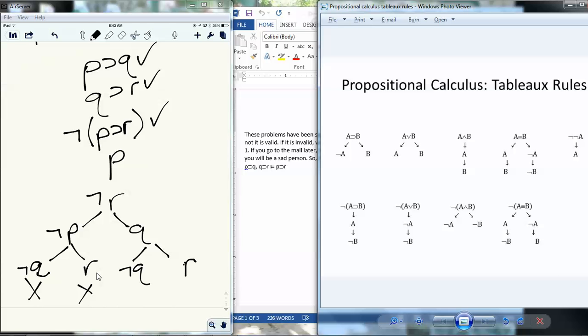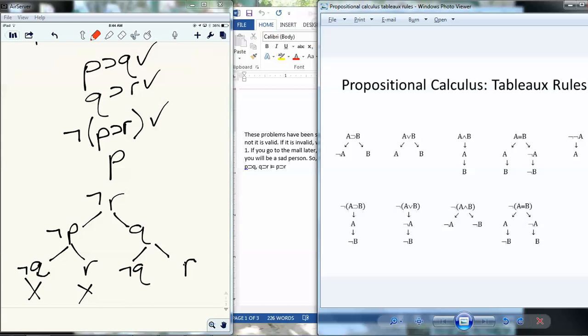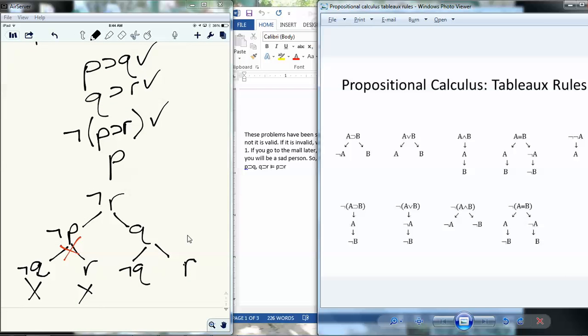But really, I didn't even need to apply this rule. So if right now you're barely hanging on, then you can skip this little part that I'm about to tell you. I didn't even need to apply the if Q then R rule here. I could have just put an X right here, and I'm going to put it in a different color, because the not P already has contradicted the P here. So it doesn't matter what I put down here. I'm always going to get this contradiction. That is to make things clean and easy. But again, if this is difficult for you, then just apply every single rule and don't even worry about it.